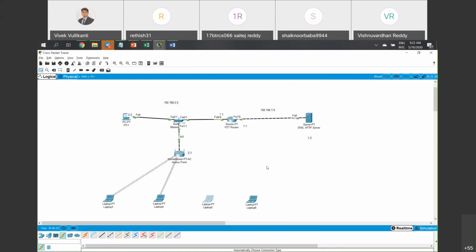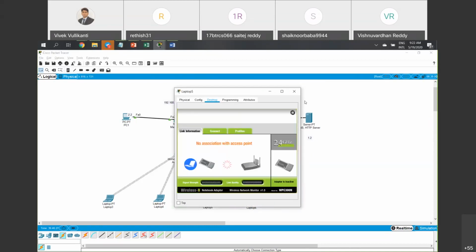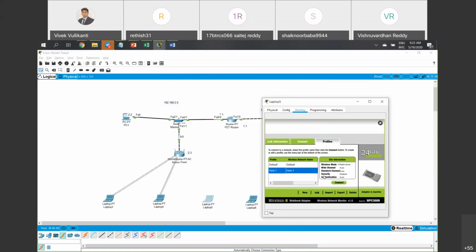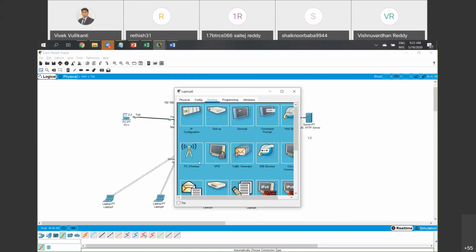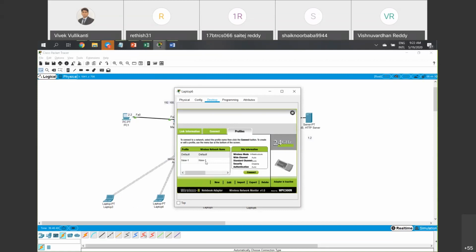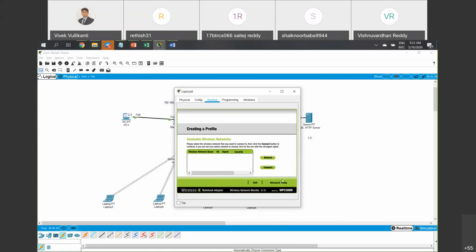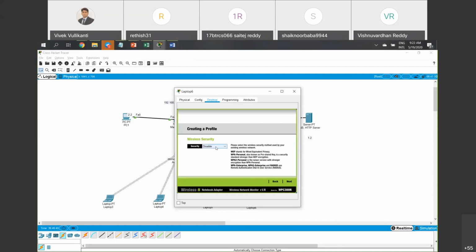This device also, we go to profiles, edit the profile, advanced setup, and when there is wireless security, set it as WPA2.